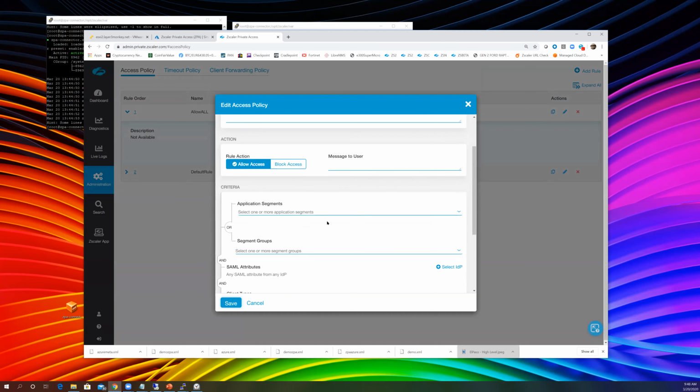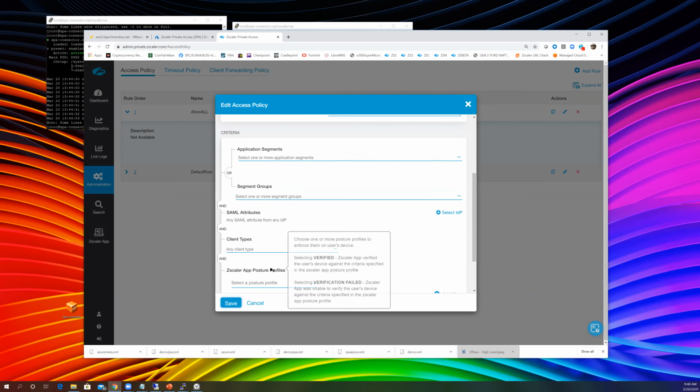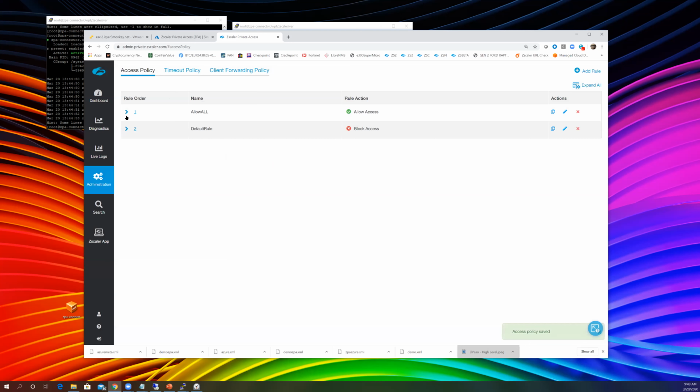We can certainly shrink this down to be specific. If you had a group of IT applications and you want to associate groups with SAML membership, SAML attributes like a group membership, we can say this SAML attribute equals IT admins or something like that. You can shrink it down and be more prescriptive and restrictive of application access. But for the most part, the purpose of the demo is all applications that I'm going to be able to access, providing I'm authenticated. All right, I'm going to save this.